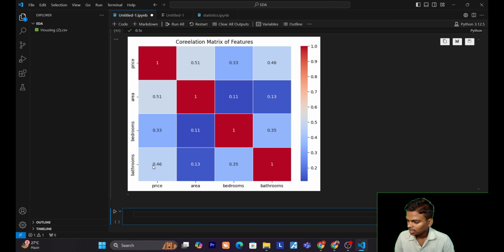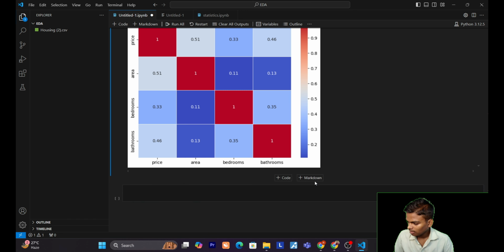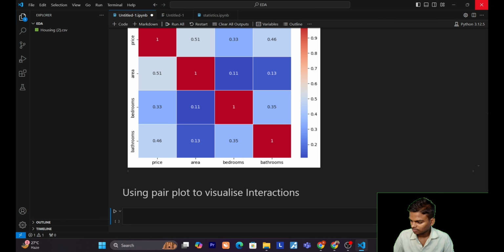So, now let's use another one called using a pair plot to visualize interaction. So, let me give a title by markdown: using pair plot to visualize interaction.